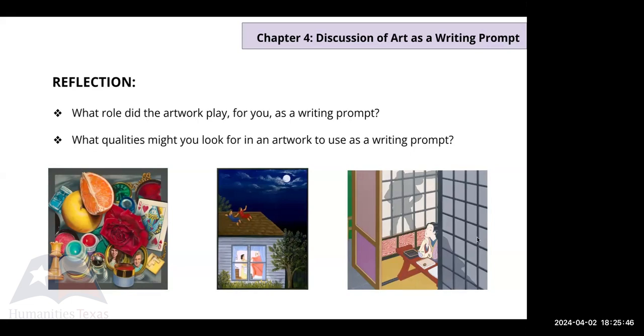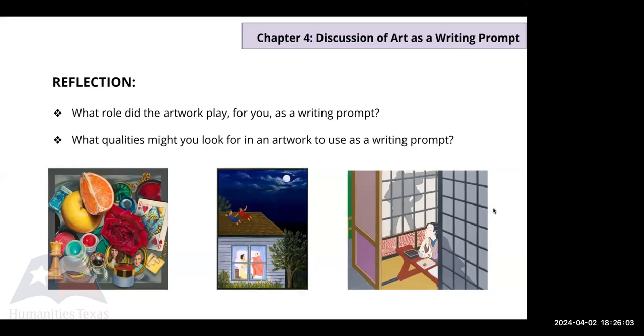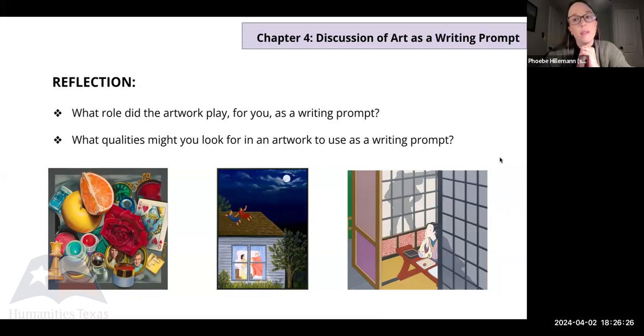I think also, and I was just mentioning, I just love this with the Texas Humanities workshops, seeing it modeled. I understand that I don't have to be an expert with the piece of art. And ideally I would have more thinking time than we had today, but I can also learn through the process with the piece of art with the students. So that was good to see, coming from all points of view, that I don't have to be skilled on the piece of art. Sometimes I don't have the confidence because I don't know everything about this piece, but just how this flowed, I feel like I can do the same with my students. That's great. Thank you so much.